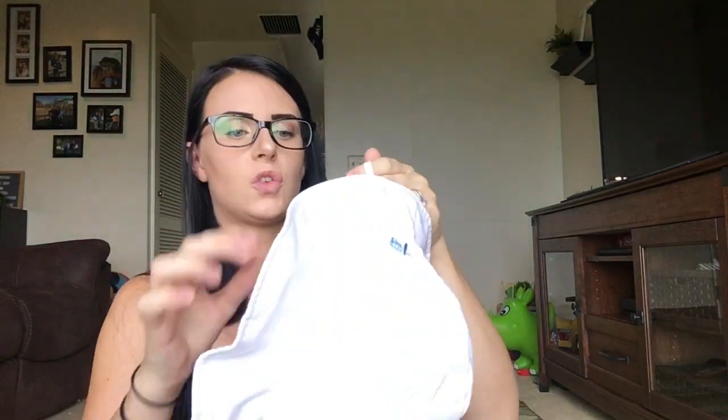You won't regret it. And then for hats, JR is known for just ripping his hats off at the beach. He doesn't want to wear it. And even though I sunscreen his face, I still want his little face covered. This is the only hat he'll actually keep on. It is by Swim Baby, and it is amazing. It covers up his whole entire head, and it has a drawstring. This is a size large. These also have UPF 50, and they're 100% polyester.